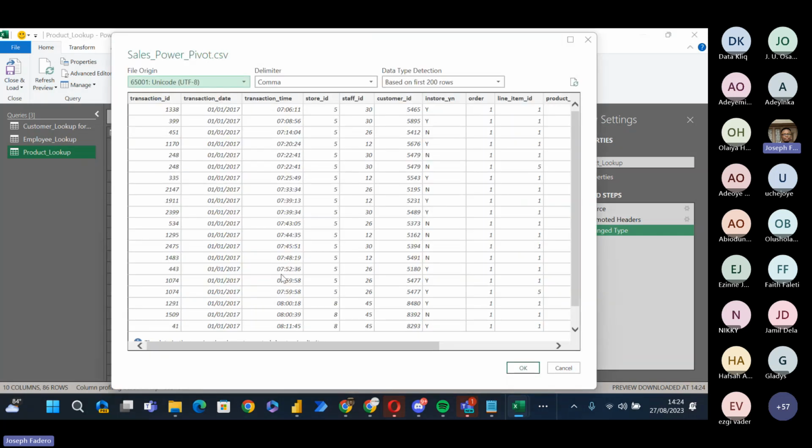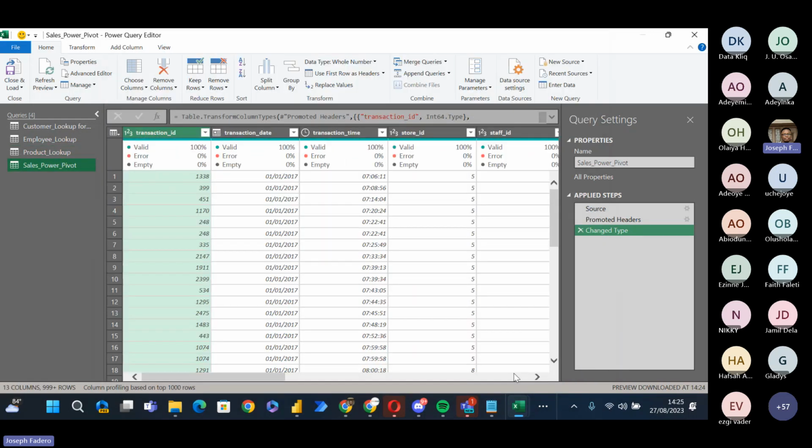I wanted to show us how we can create a date table on Power Query, but I will leave that to my colleagues that will be covering the Power BI session as well. So stay tuned. They have a lot of interesting things for you in the Power BI session.